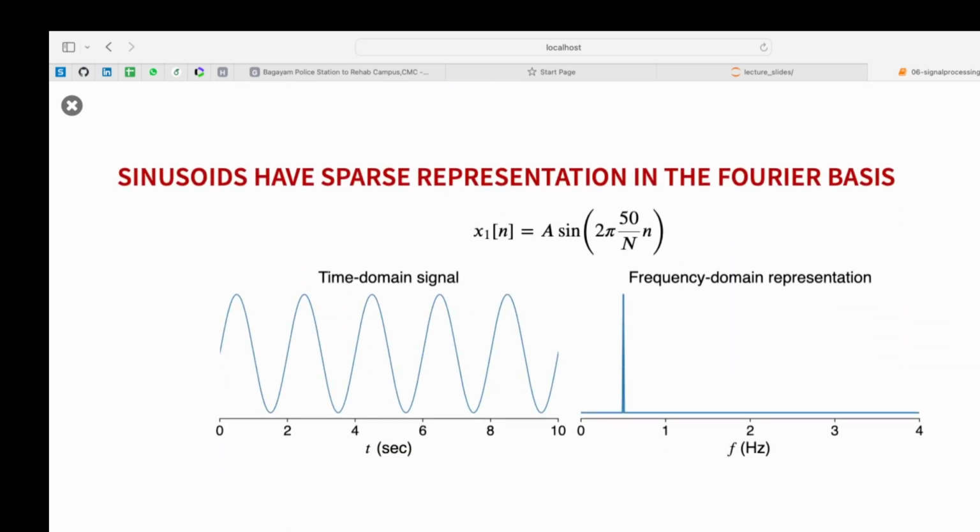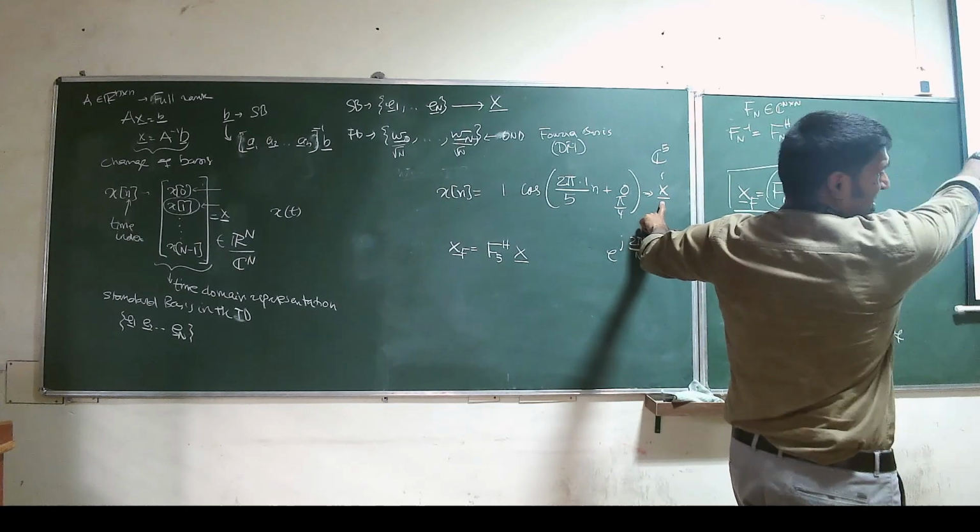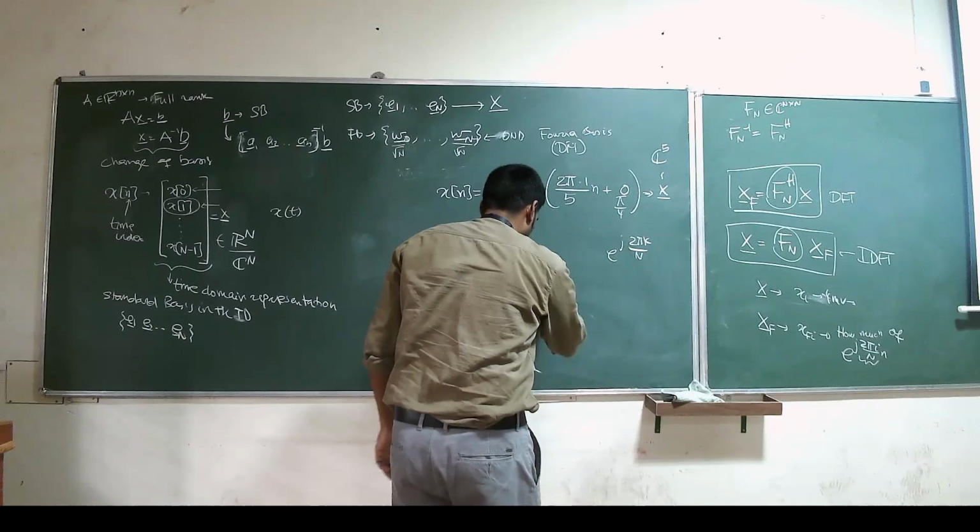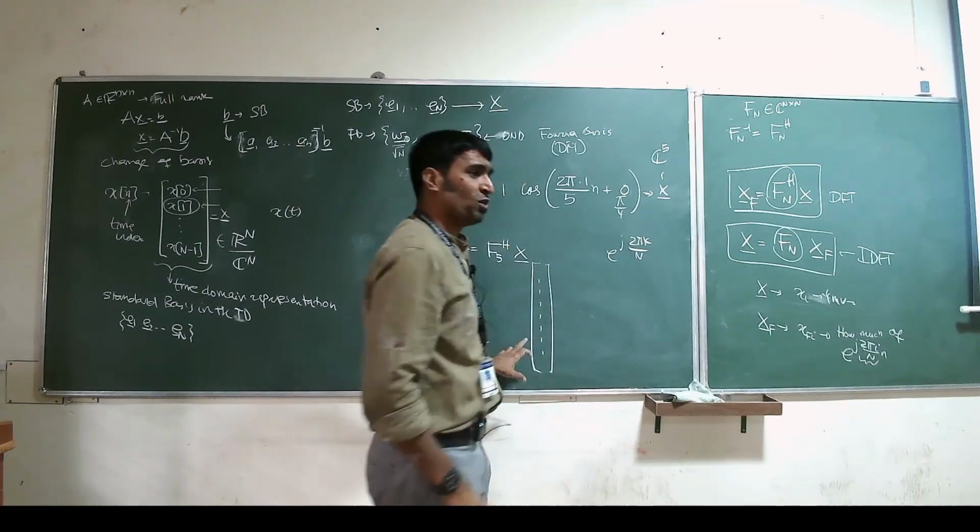Okay, all right. So the point I'm making is this. Let's say your original time domain signal looked like that, x1 of n, which is a times sine with some frequency, 2 pi 50 n by capital N. For now, we'll assume that capital N is larger than 50. And that signal looks like this. If you had to represent this as a vector, then you take the individual values of the signal and put them in a long vector. That will be your time domain representation x. So the time domain vector for this x1 of n is a long vector with a bunch of non-zero values.